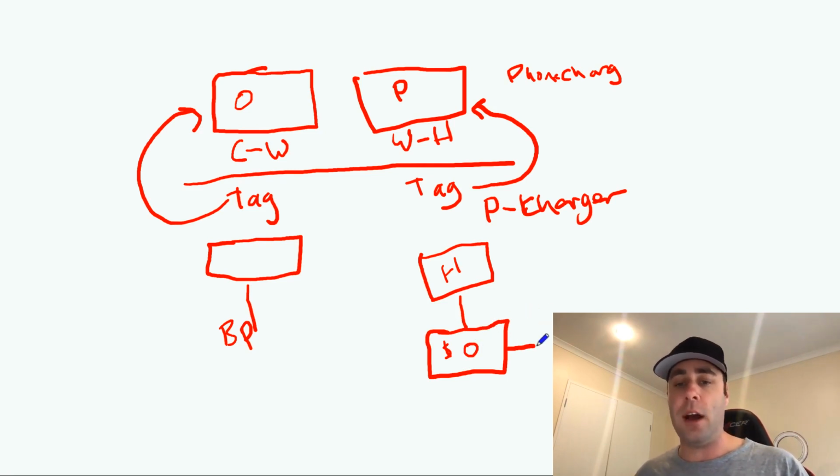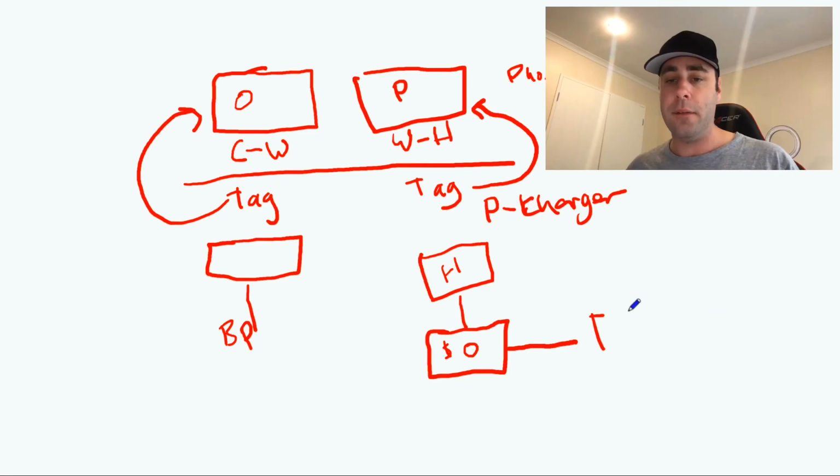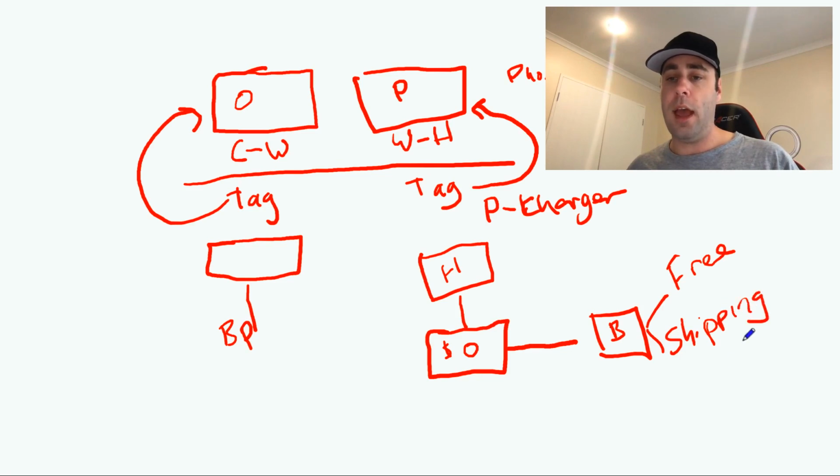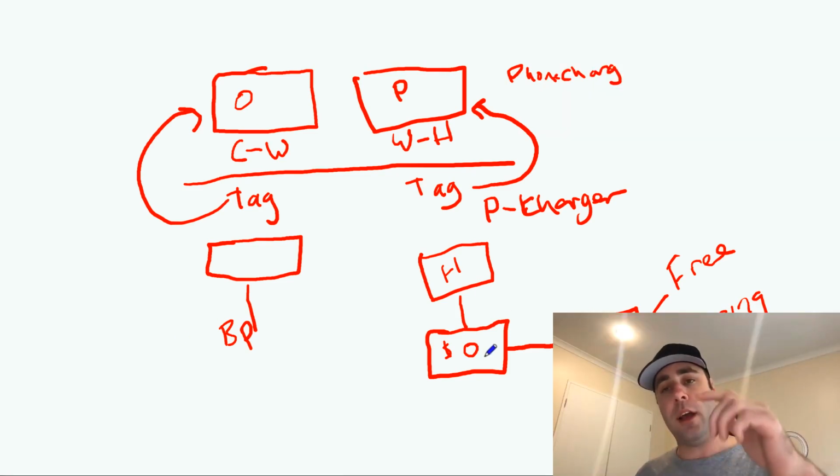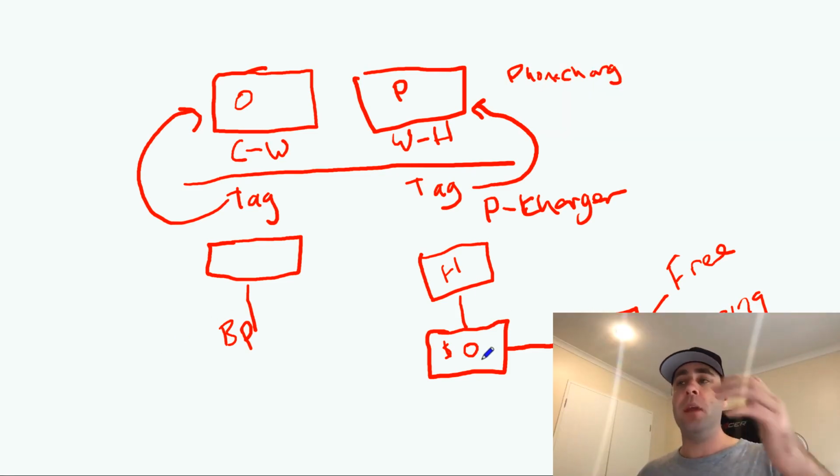Because what's going to happen, guys, is when they buy, right? Let's say they buy, it's free money. Because they buy it, they pay for the shipping, right? And let's say shipping is $9, it's free money. And because they're warm, there's more likely chance of them buying it because they know you now.